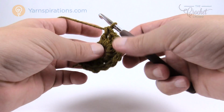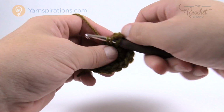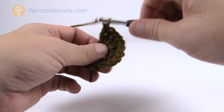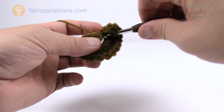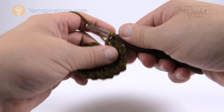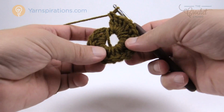Okay, so I'm running out of space, so because you're going around the ring, just pull to make more room. So that was 10, 11, 12, 13, 14, 15, 16, 17, and 18, and I want to just do a double count now.